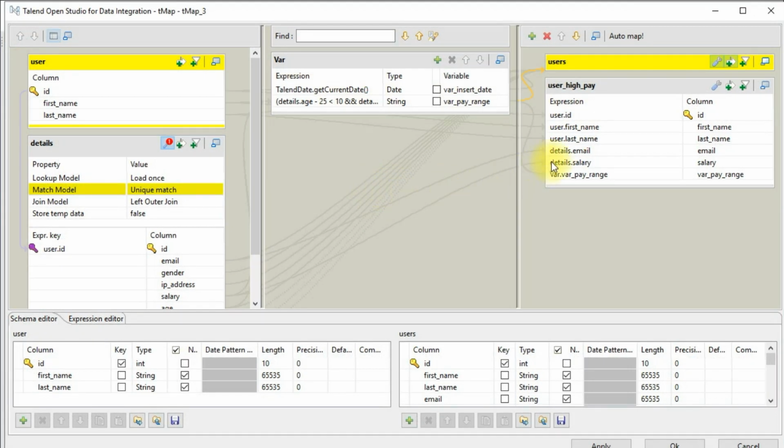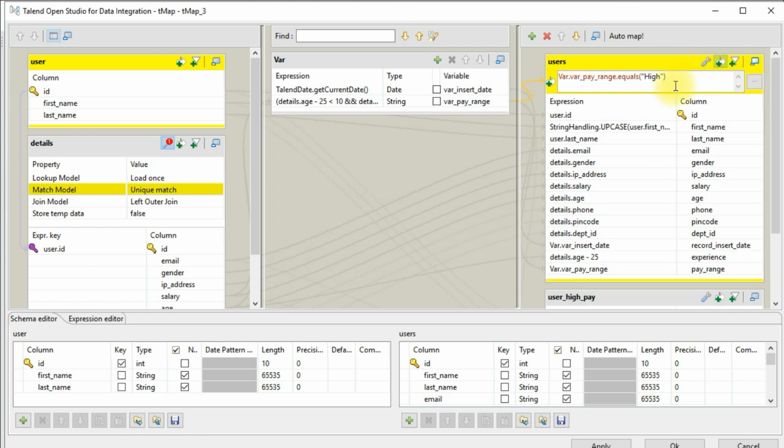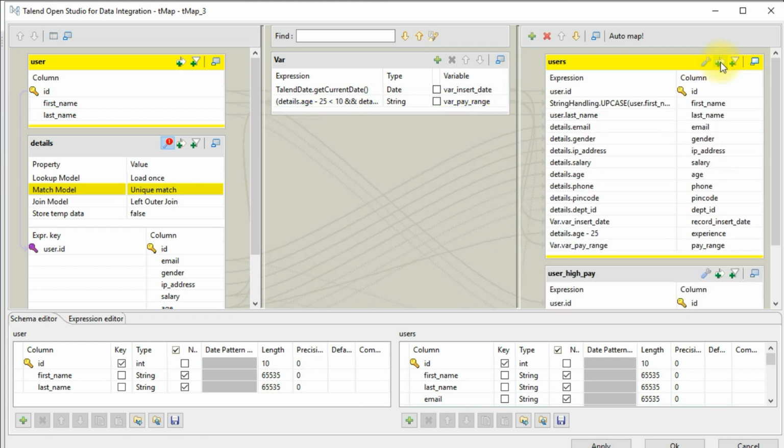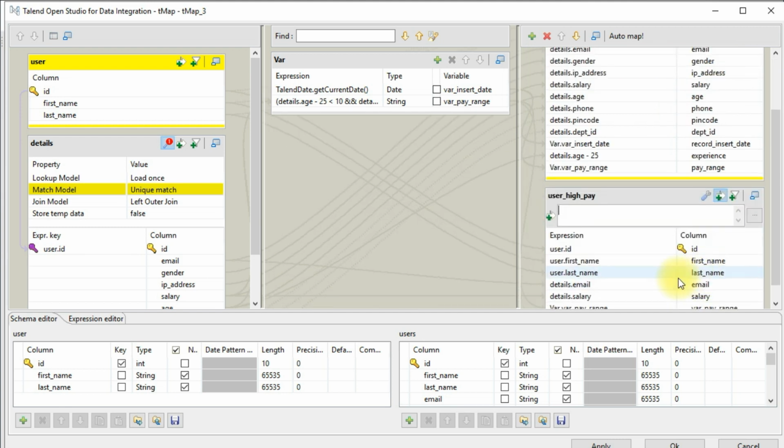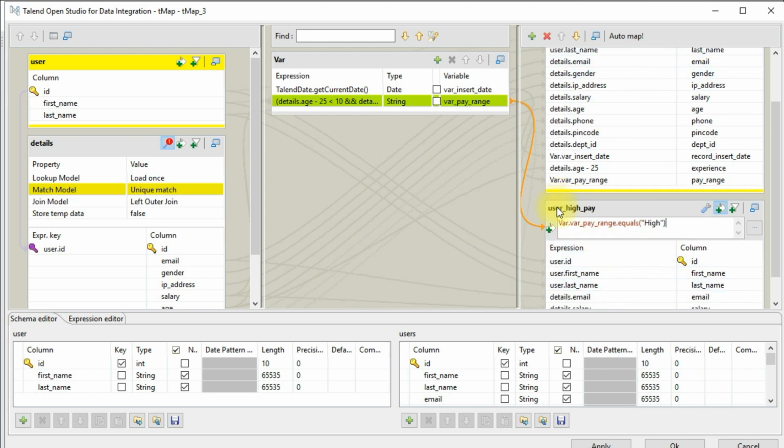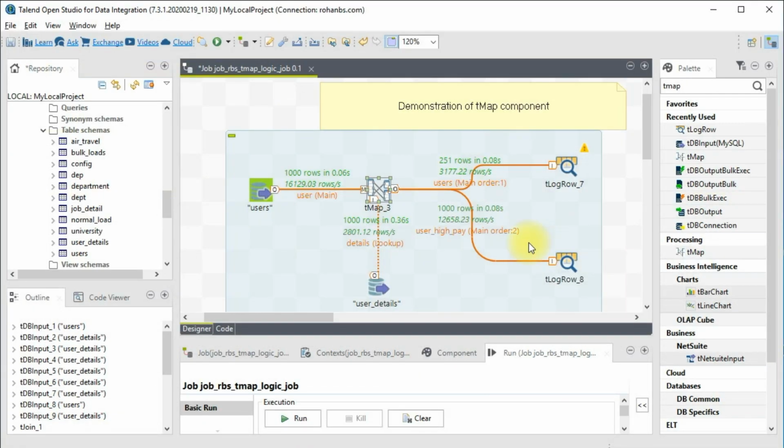I want the filter to be applied here, because in the first output I want everything, and in the high pay output I want only the high. So this is how you need to set the filter. All right, let's go ahead and run it. Also, see now all those high pay records are written into tLogRow 8.